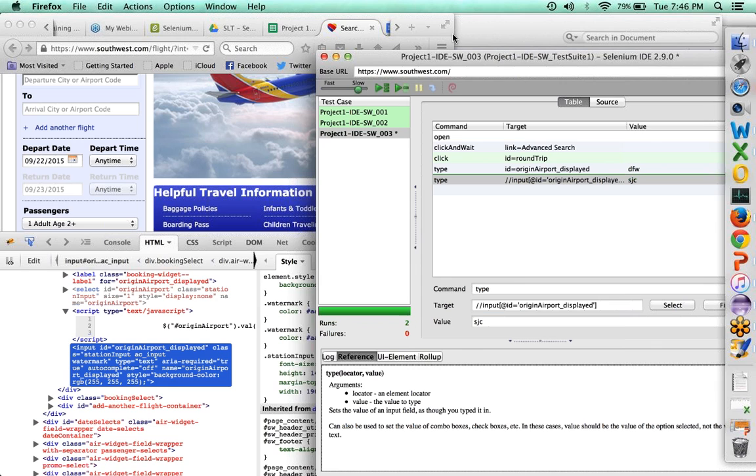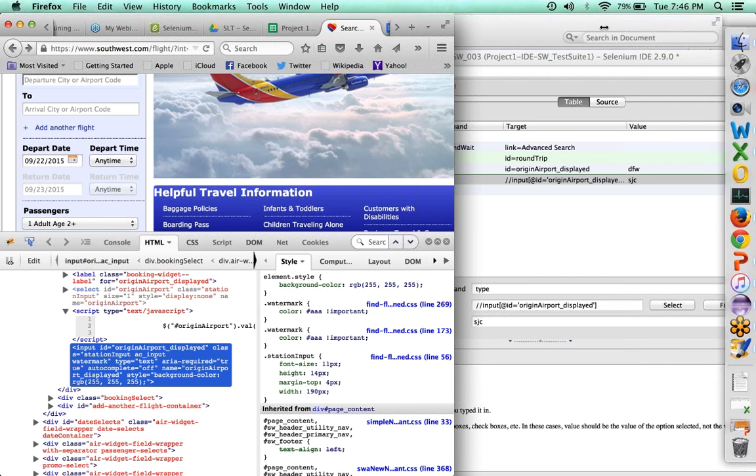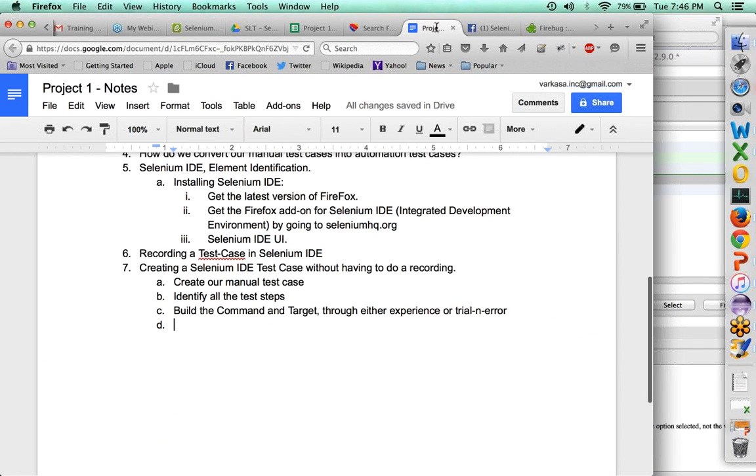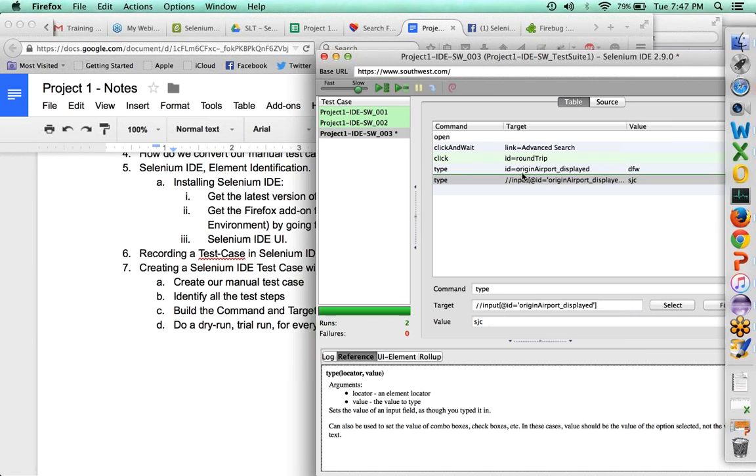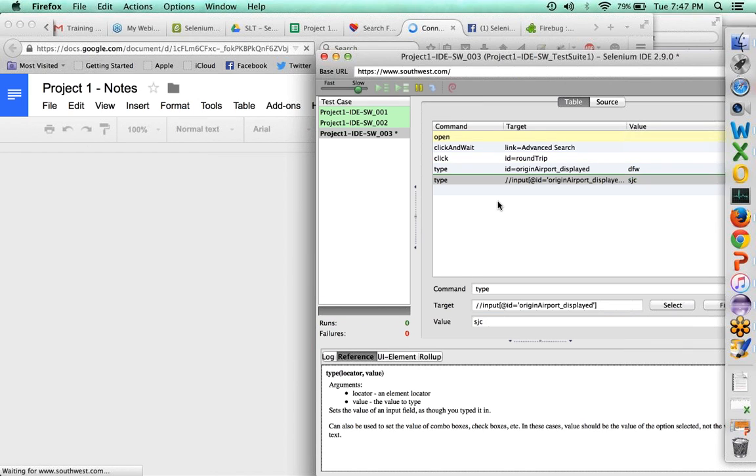Always, when you are trying to write code, team, you remember I showed it even in the orientation session, the four steps through which you will be able to really build expertise. Here, build the command target. Do a dry run, or we can also call it a trial run, for every few steps. You don't want to write the entire program or the entire Selenium IDE code and then try and test it, because if there is any issue, you'll have to go back and keep fixing it. So just a small one, we're going to try and see.